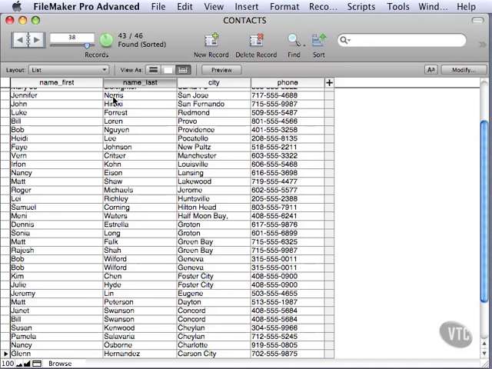But as far as making a view that meets your current needs and quickly changing it, yeah, it's really great for doing that. In fact, you have this neat little feature here that allows the users to modify the table view without going into layout mode. So that's really cool.